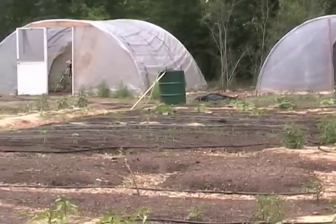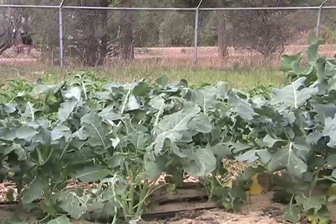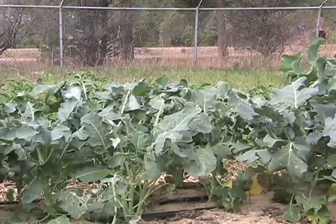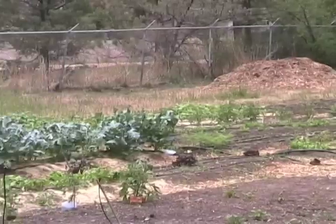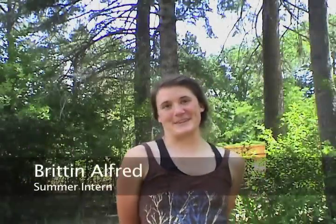This year is our first year actually on this plot behind the President's house. President Salas has been incredibly supportive of the project. We hope to make it a showcase. I'd like to see the farm as an outdoor classroom or as a living lab, if you want to. We're growing everything we possibly can.